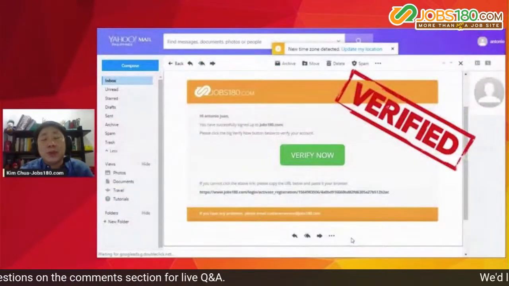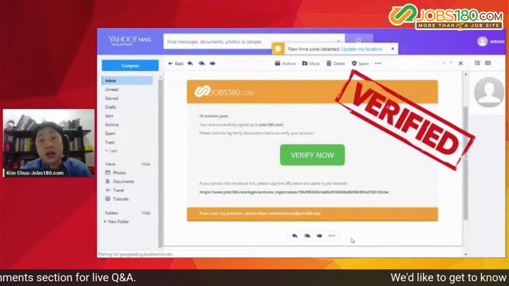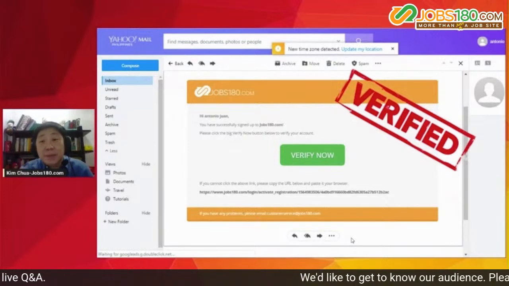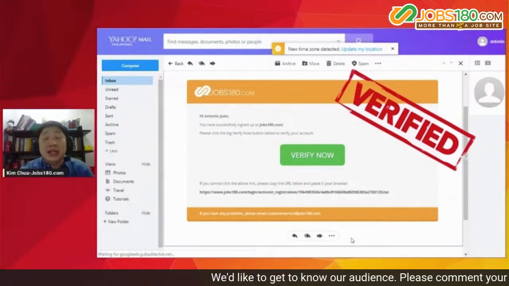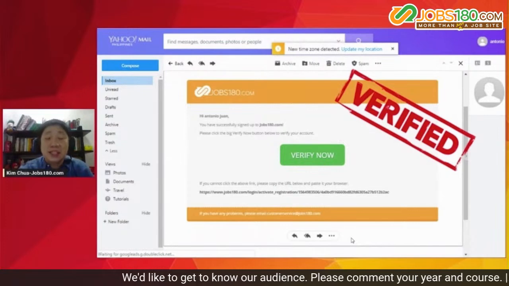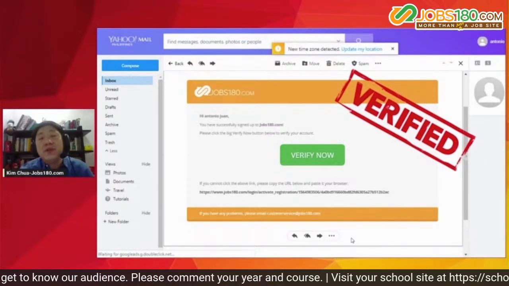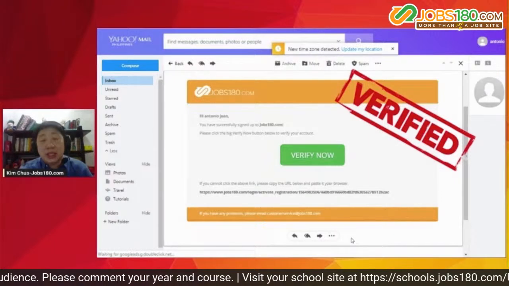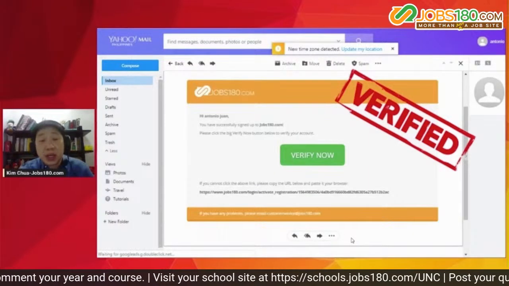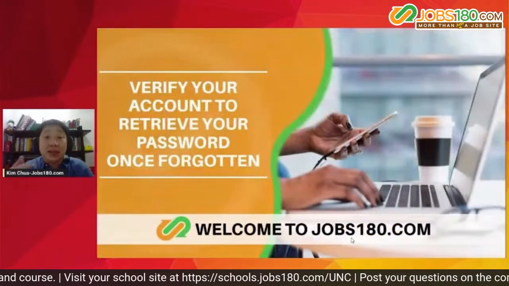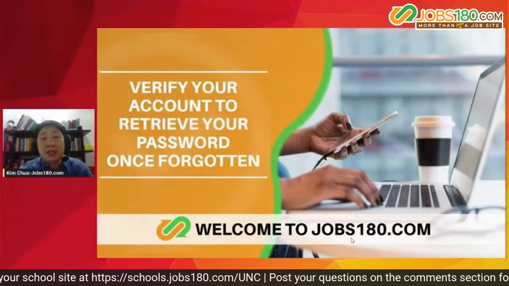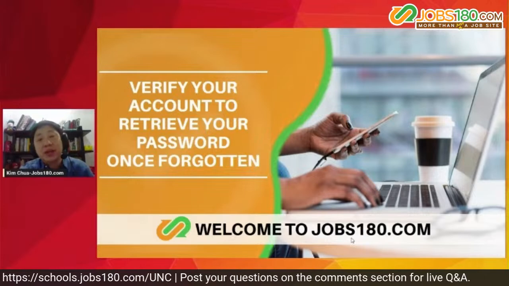Why is it important for you to open your email? Because you have to verify your account. Okay? Remember, pag nag-verify, yan ang ebidensya na ikaw nag-register talaga. Yan ang proof. Diba? And at the same time, if you verify your account, then you'll be receiving notifications from the companies as well as Jobs180. If you do not verify your account, hindi nyo na po marireceive yung mga notification ng mga company. So, sayang naman, di ba? Might as well verify your account first.